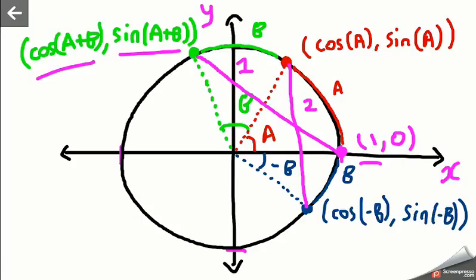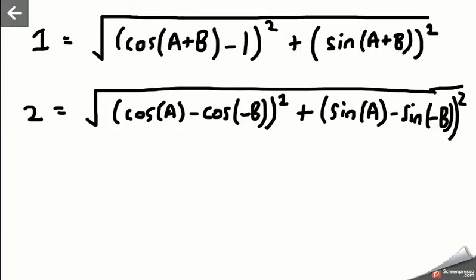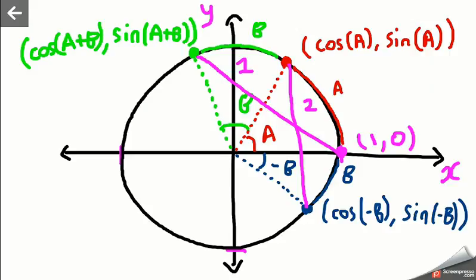I know I said a lot there, but you'll see what I mean in a second. So let's go to the formulas. These are the distances of our two lines. Again, first x-coordinate minus the second x-coordinate squared, plus first y-coordinate minus the second y-coordinate, which was 0, squared. So that's the distance of line 1, and the distance of line 2 we compute similarly. Distance of line 2 is computed by taking the first x-coordinate minus the second x-coordinate squared plus the first y-coordinate minus the second y-coordinate squared, and then we take the square root of that. So that's where I got the second formula from.